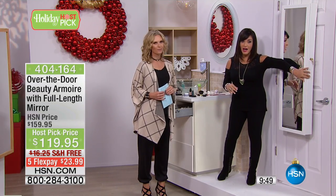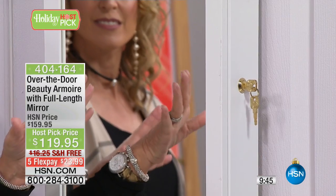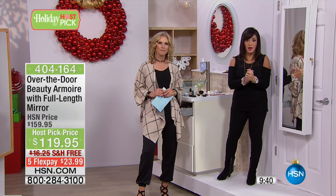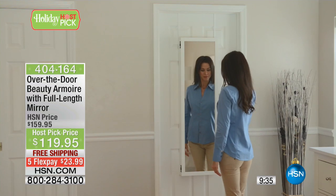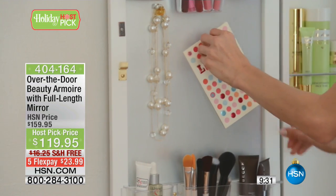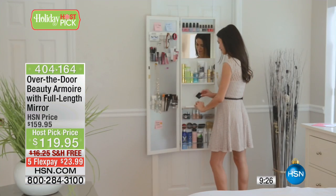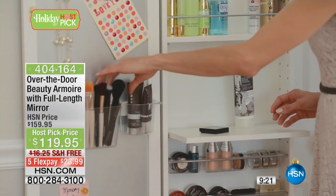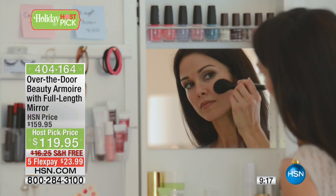When you're done, you just shut it — it has a lock on it, just like our jewelry armoire. Everyone has room for a beauty armoire. Why? Because every armoire comes with brackets — you can hang it over the door or on a wall, so you can mount it or just hang it. What I do is on one side of my closet door I have the beauty armoire, and on the inside I have the jewelry armoire — so you can just layer things.